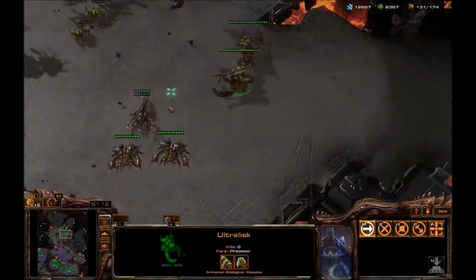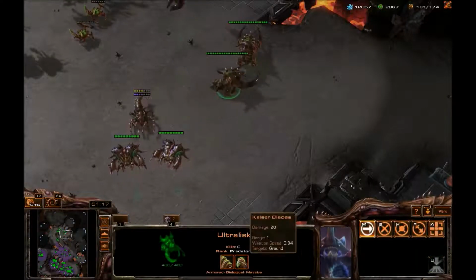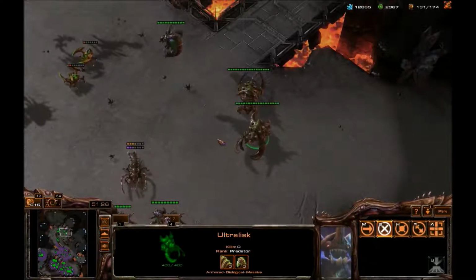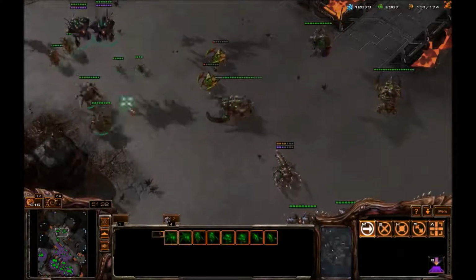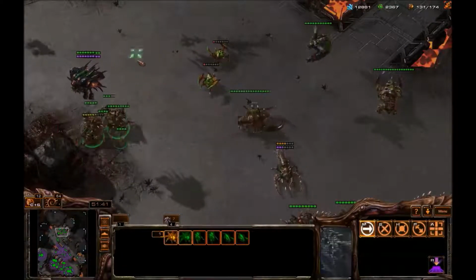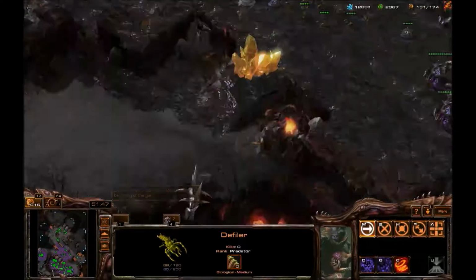Alright, and I think they do their splash damage around. They should? I don't know. I'm not quite sure. Actually, we can test this out. While you guys get together. No! Ultralisks now do single target fire. They can only hit one thing at a time. Where's my Devourer? These things are slow as hell.